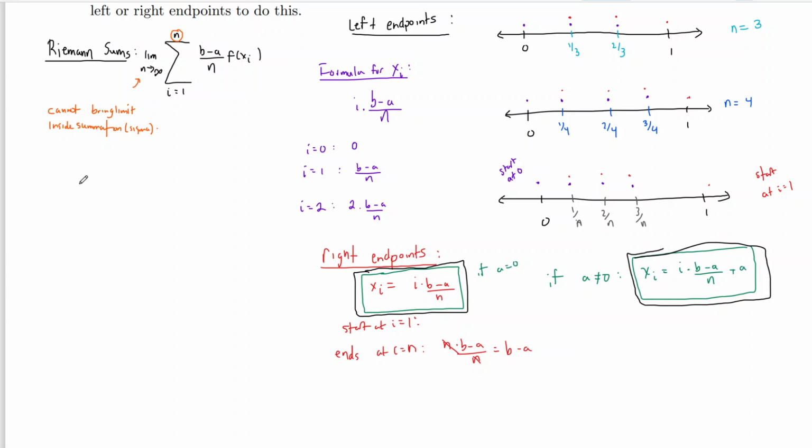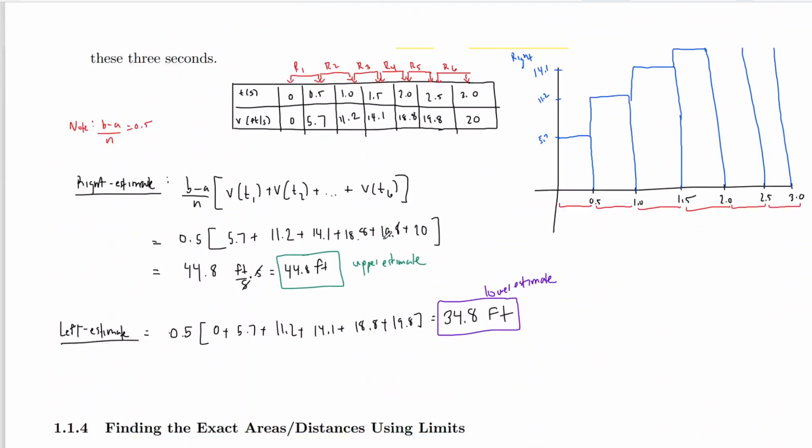Welcome back, everyone. In this video, I will be finishing up the section on areas and distances. This is really the main last problem, and we were sort of in the middle of it, but we developed a formula that wasn't related to our specific problem for plugging in xi. So this is our formula for the Riemann sums. And in general, we would have to go through when we were approximating.